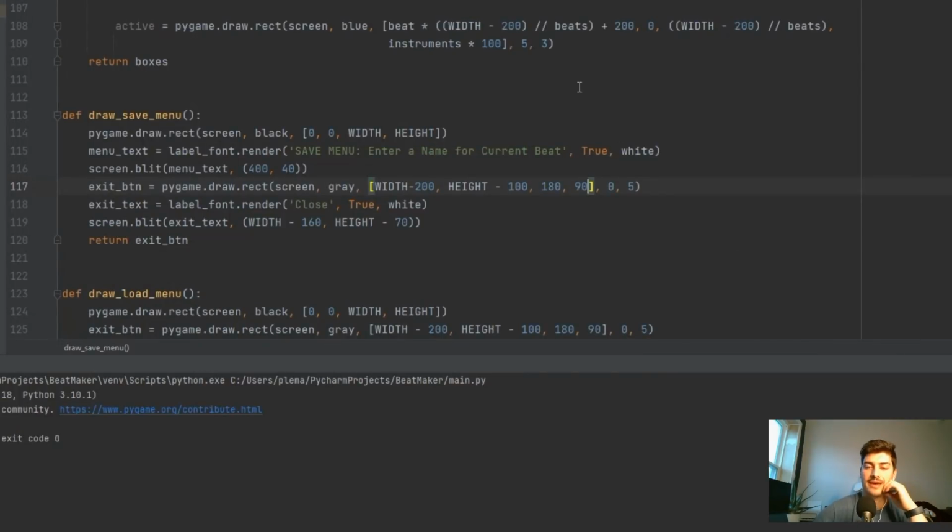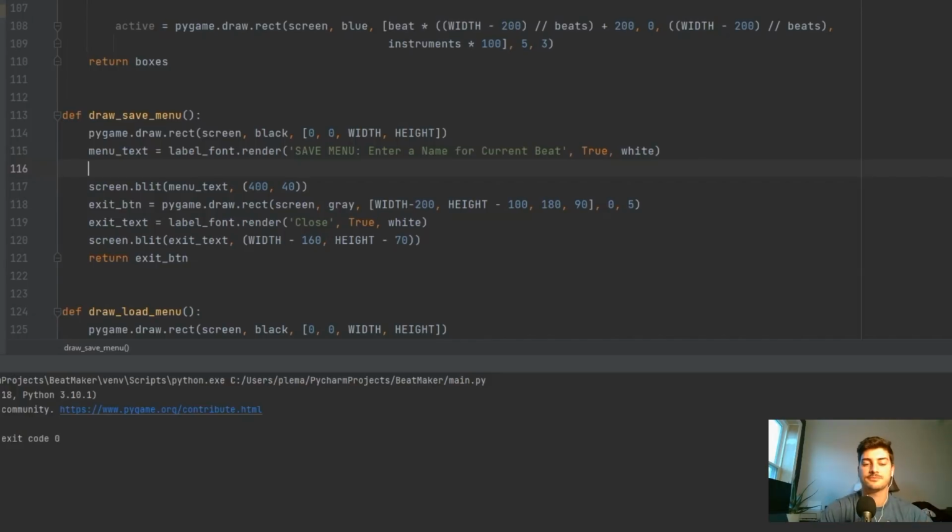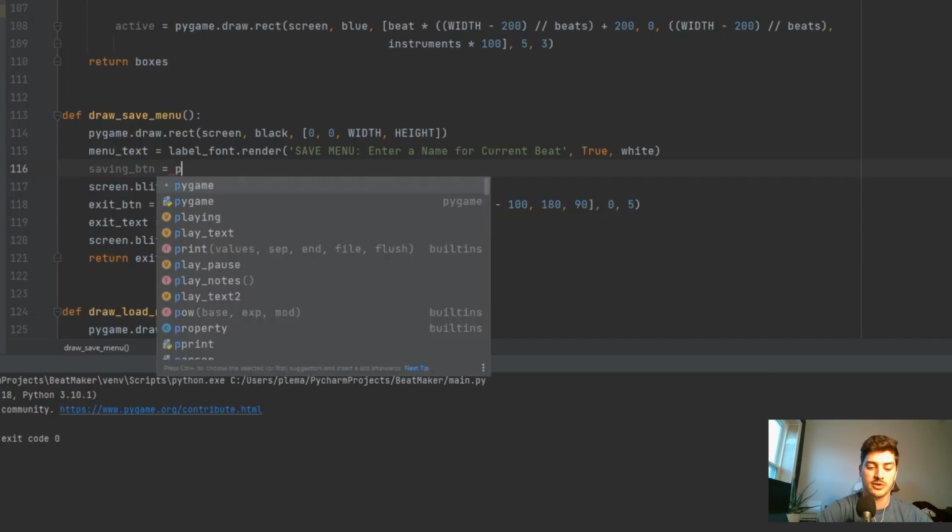So that's cool, but we haven't really done anything yet. We've just got that going on. So next, let's put a button down before we worry too much about the typing space. Let's put a save button on the screen. So we'll call it saving button because there's already a save button. So that's maybe a little confusing, but that's what we're doing.